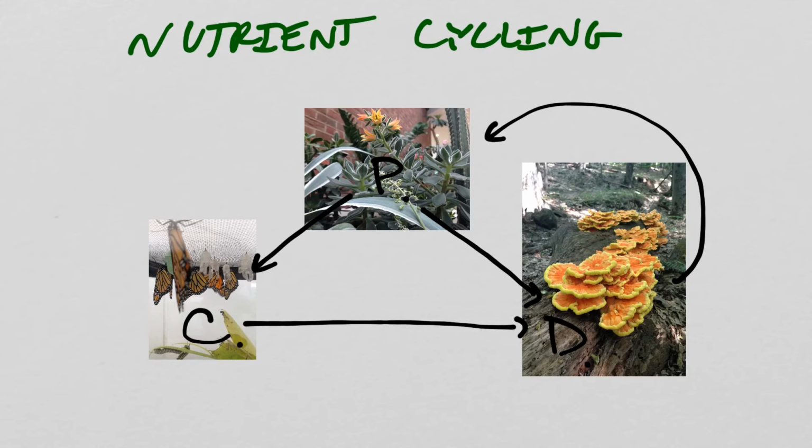So, you'll notice here, the nutrient cycle is a cycle. There really is no beginning or end. It was arbitrary that we started with producers. And all the nutrients on Earth are fixed. They're not going anywhere. This is in comparison to the energy flow, which is our next slide.